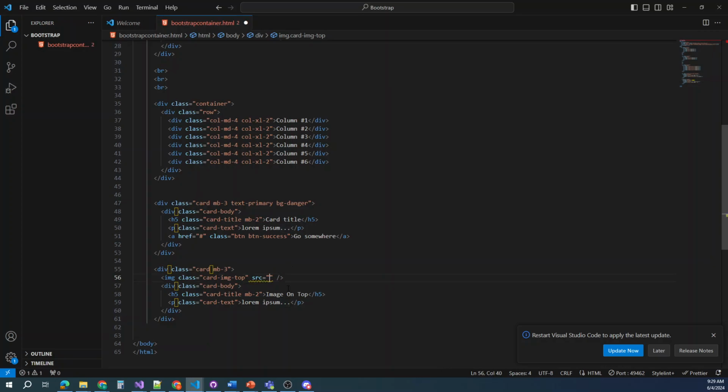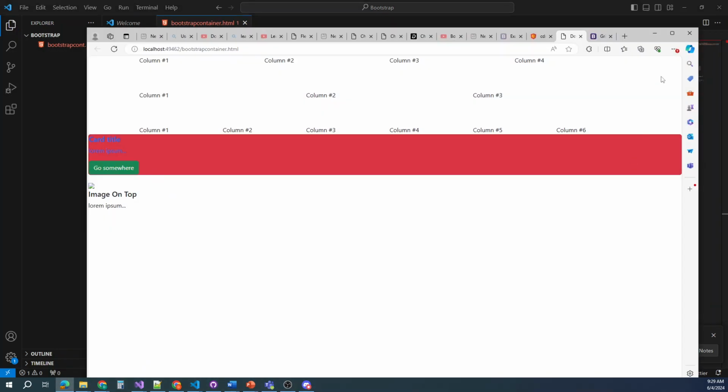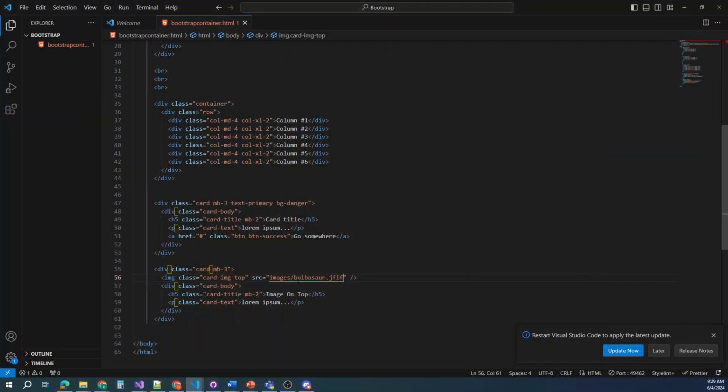So we can go images, JFIF, GIF, is that what they're trying to change it for? I don't know. So let's save that and we'll see if this works. Bulbasaur. Let's try.